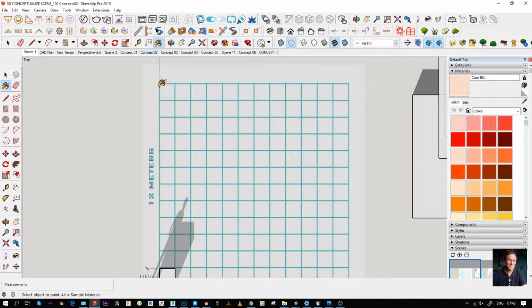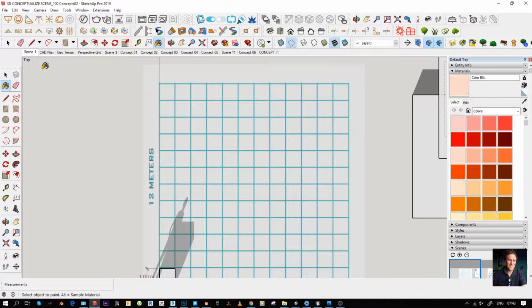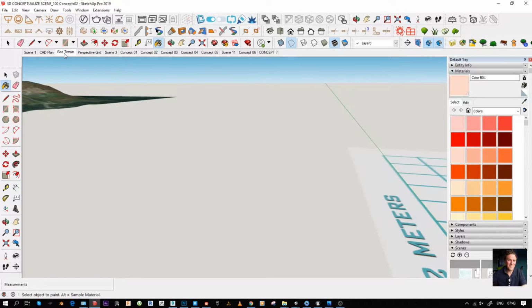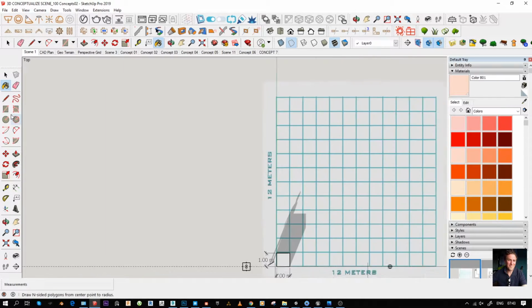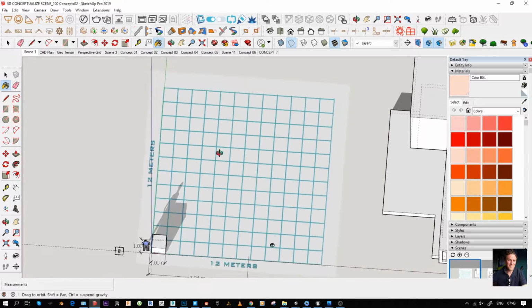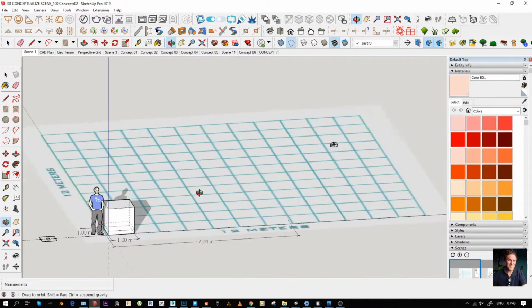So basically, what I like to do is I like to set up different scenes inside of SketchUp. Here you can see I have set up an initial grid, which I like to start working off in my SketchUp models. Just that's in orthographic, so let's turn that to perspective.